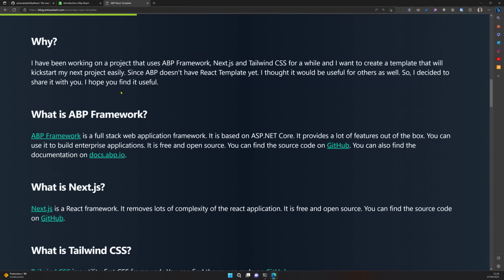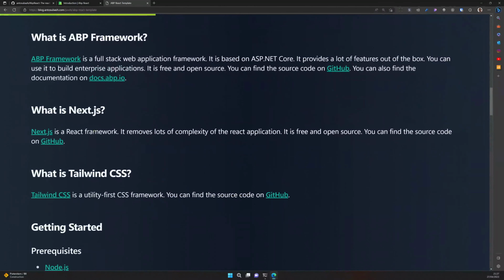At that time, my team was using React, so we were building an app in Next.js and my APIs in ABP. So I kind of had my own small Next.js application working with ABP. So this is an attempt to make that internal product an open source project. And I have made some decisions which are very personal. I will explain those things. So yeah, why am I doing this? Because I have a use case where I have to use a React application with Tailwind, and basically I'm just open sourcing it so that other people might find it useful.